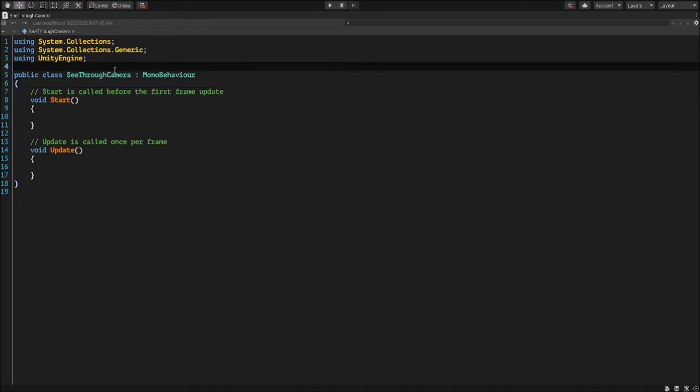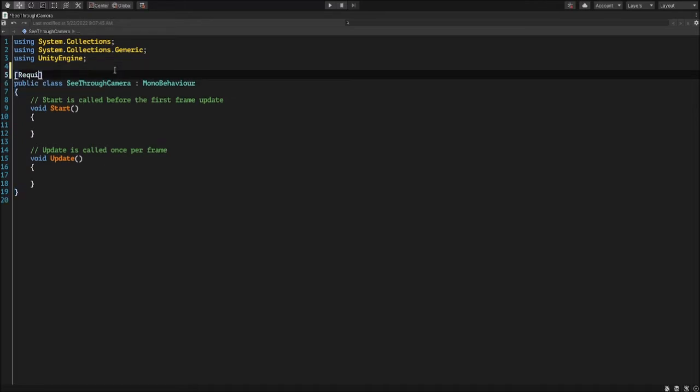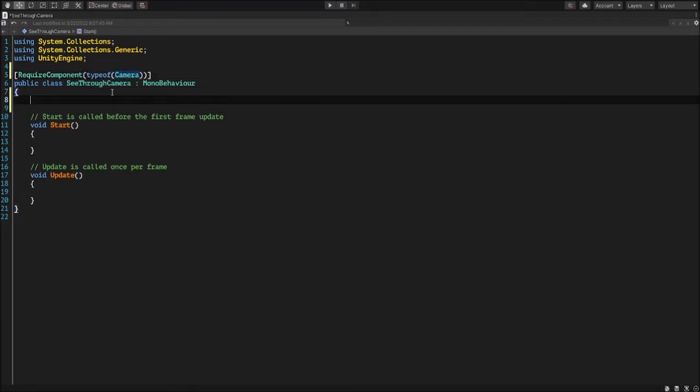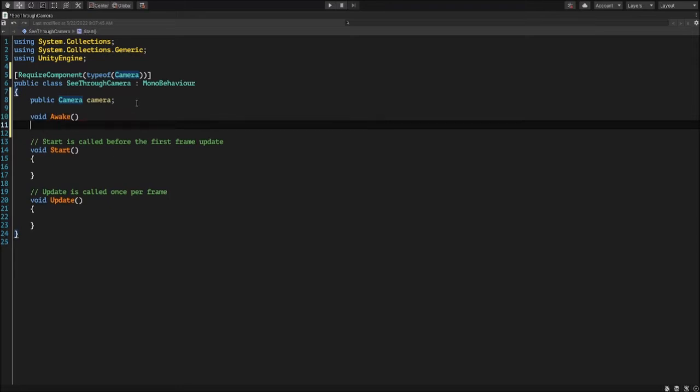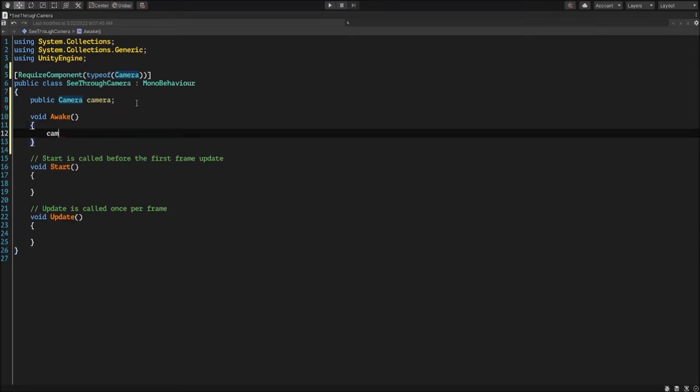So first of all, let's do require component type of camera, because we're going to make a public camera. Then we're going to do void awake, camera equals get component camera.